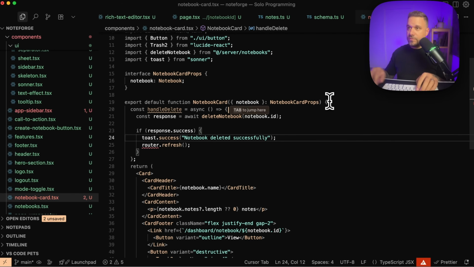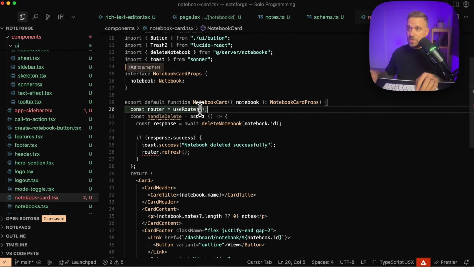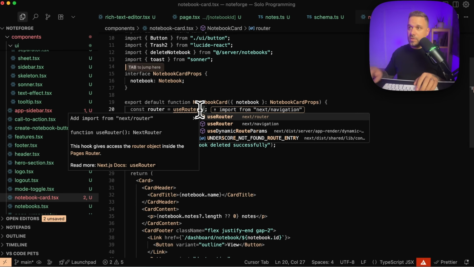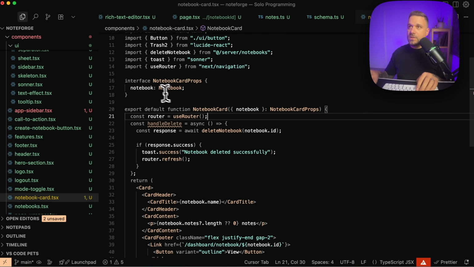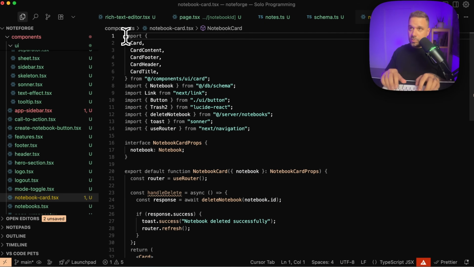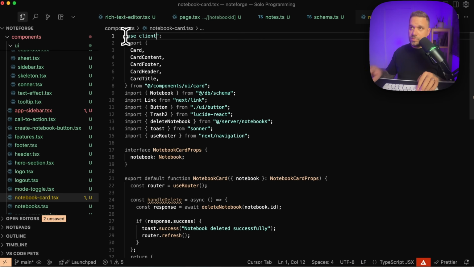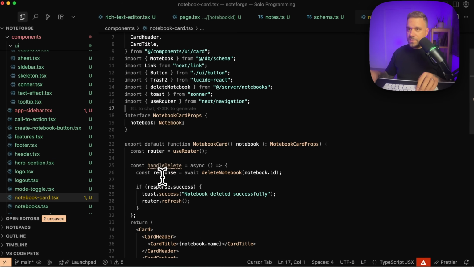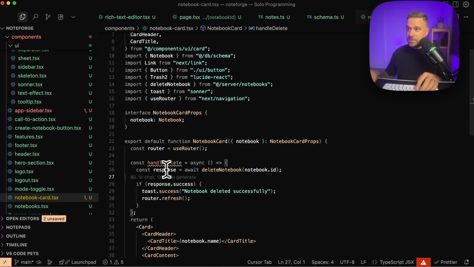We're also going to refresh. So now AI knows exactly what I'm doing always for these kind of components. Now that one needs to be a client component because we added a bunch of things like state, and we are going to add state, but for this router, we need to make it a client component.